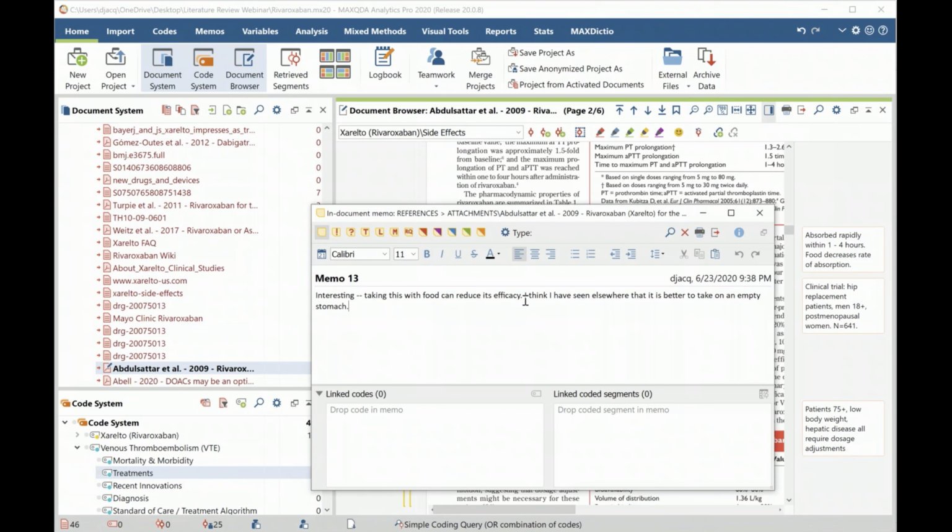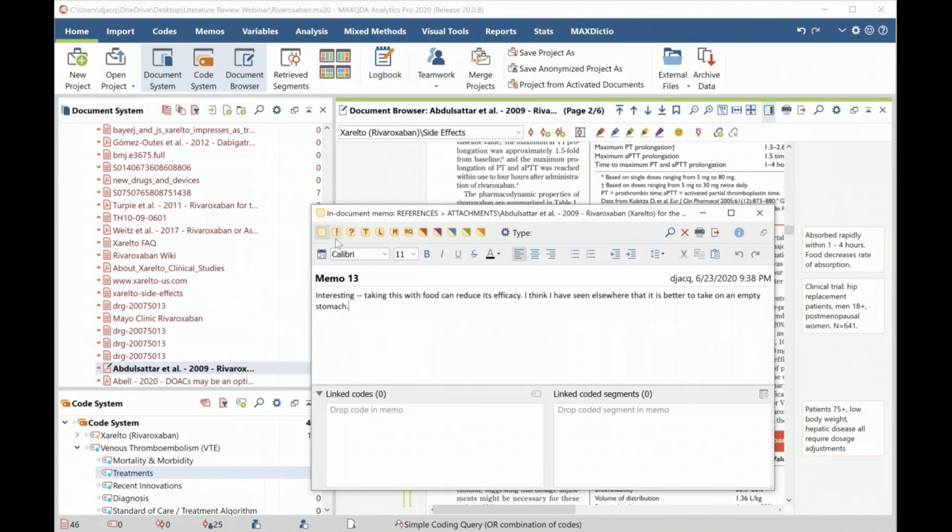So for me personally, I just really like to work with memos as a stream of consciousness, just a note to self about what I'm doing. But again, as with all of this, it's going to depend on your approach here. There's also different types of memos that you can have. So you'll notice up here, there's different symbols that you can put in them. This blank one is just a free memo.